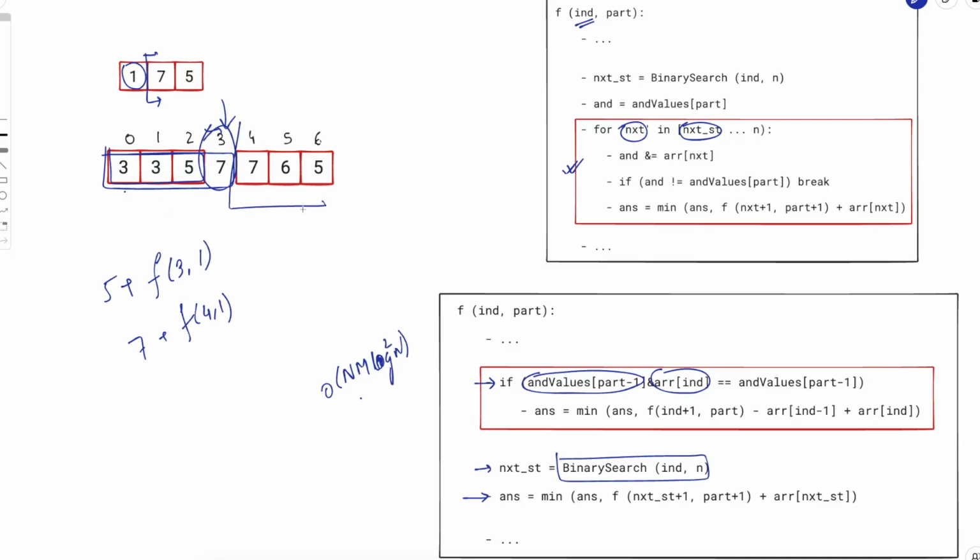That is fine. f of 4 comma 1 is something you are getting added. But notice previously 5 was the cost of the first partition, but now the cost is 7. So you need to somehow add back 2. And how will you add that? You know that because 5 was the last element, and the last element is the value here, you will simply subtract 5 and add back the current cost, which will be 7. So overall you will be adding 2 more, which will make up for the 7, right?